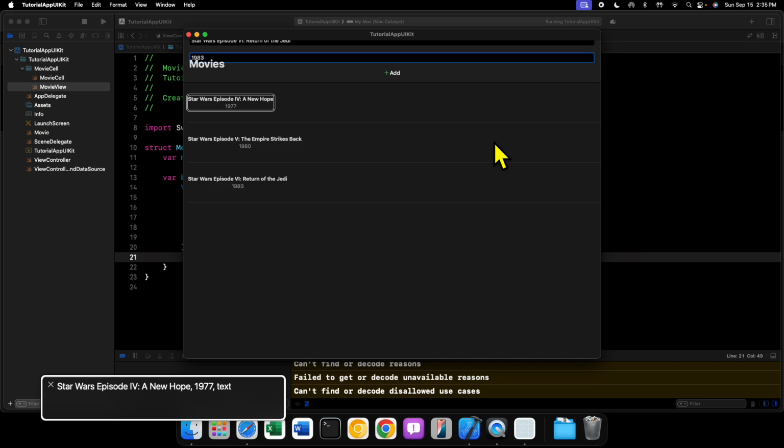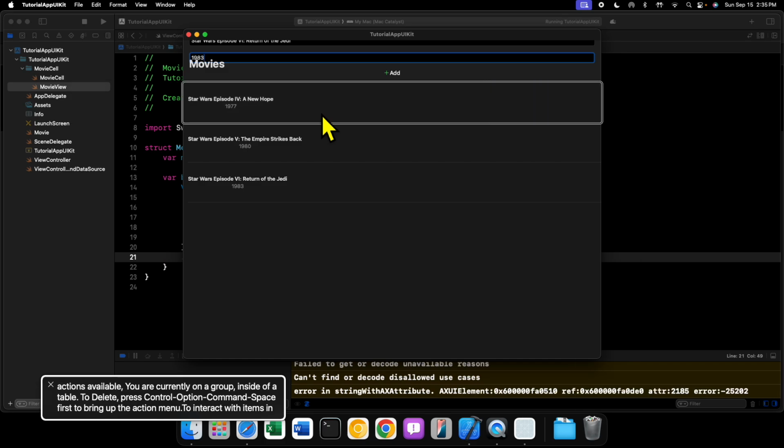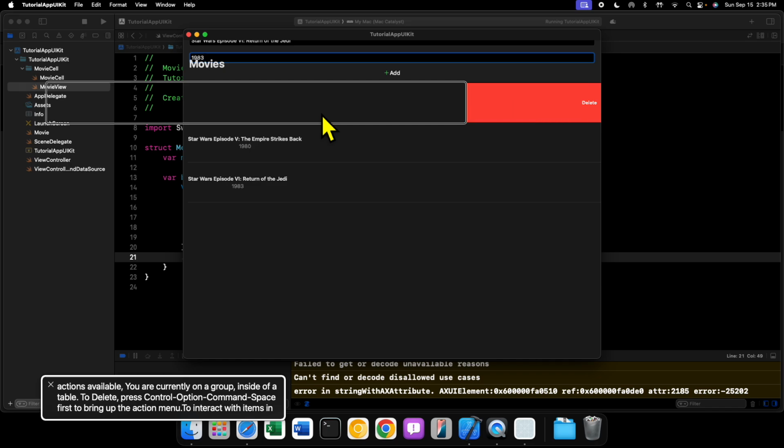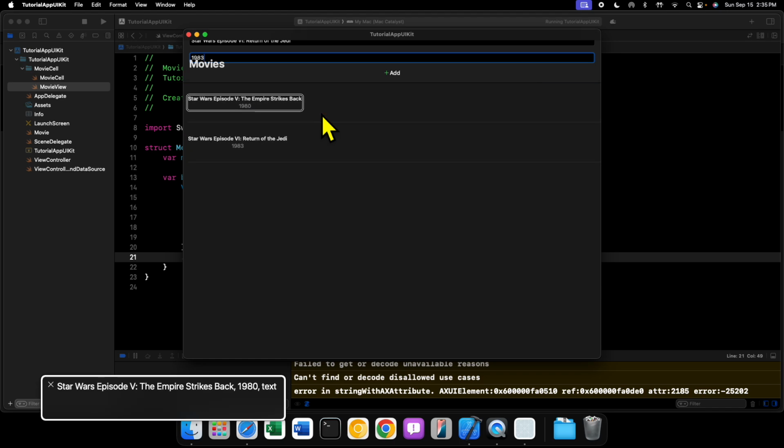What I'm going to do is try to put my mouse cursor as close to a cell as possible here without being able to see what I'm doing, and we're going to try to swipe to delete this cell. Okay, so here we go. When I swipe, you can see that red button there on the edge of our table view. That's the swipe to delete function working its magic. If I swipe all the way to the edge, there we go. That row should be gone. So Star Wars Episode 4 is gone because I deleted that row.